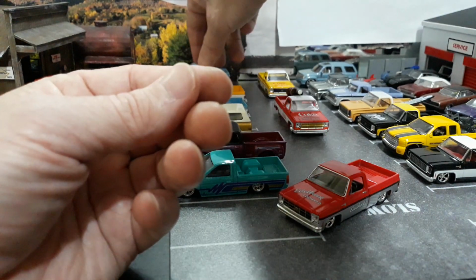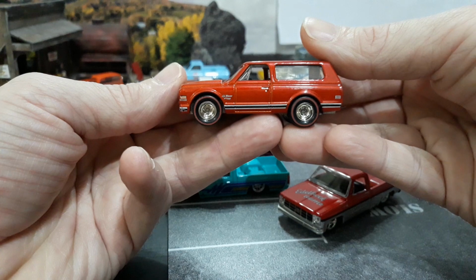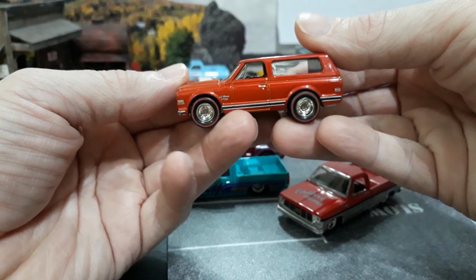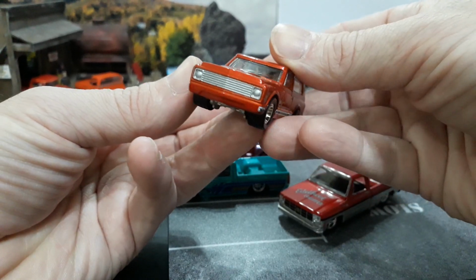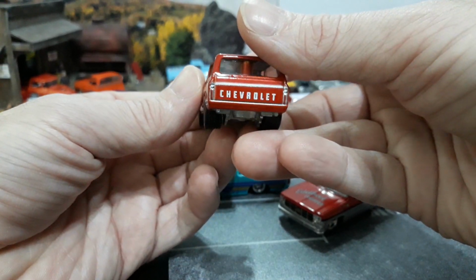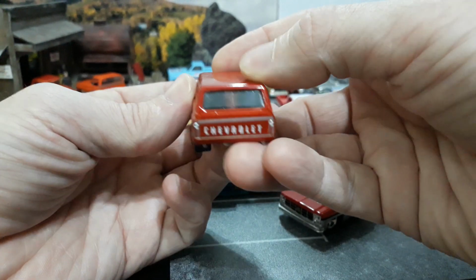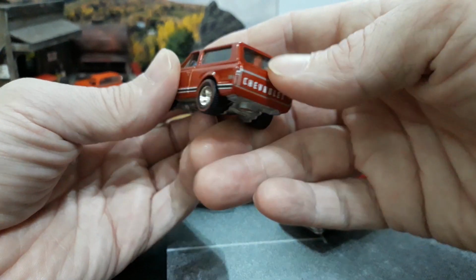Then we have another Blazer from the 2011 Garage Series. This is one of two that were in separate blister packs outside of box sets. This is the red one, which I really dig the detail on the grille, the billet grille, silver painted headlights. And then also the detail on the tailgate, the Chevrolet, the trim around the tail lights and such. Wish they would have done something about that big post in the back where they put the rivet for the body.